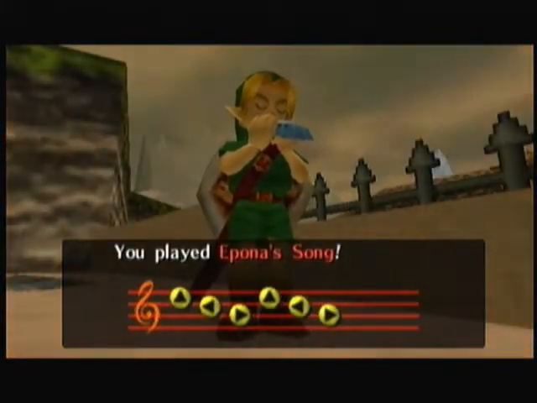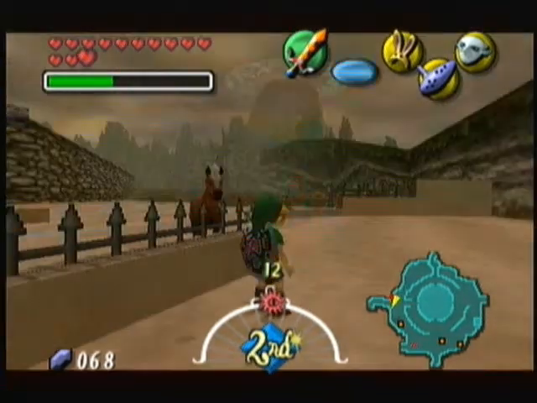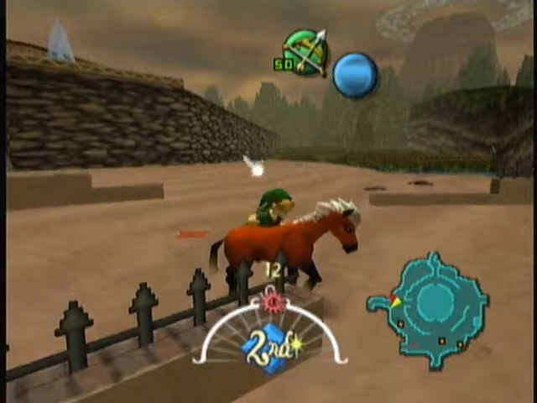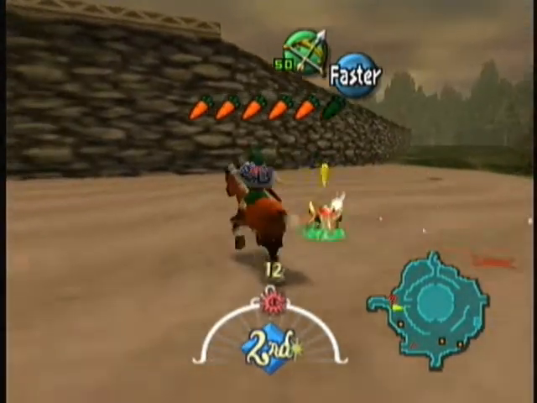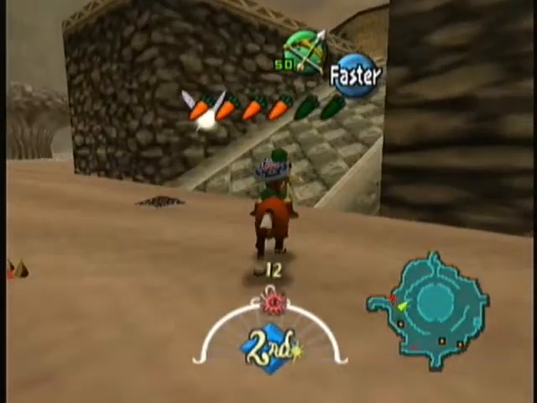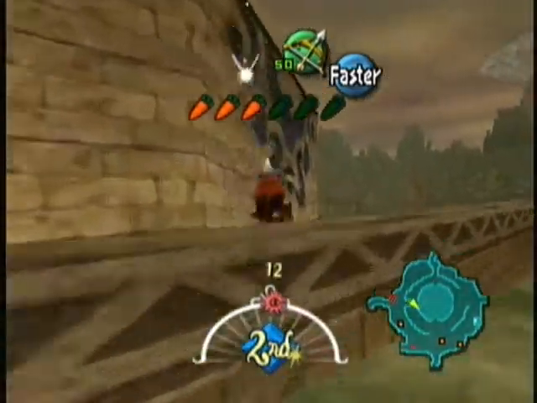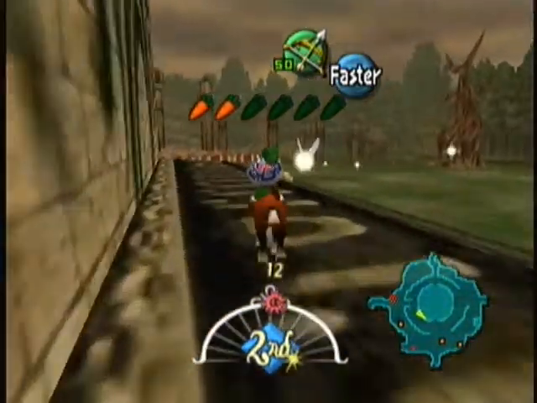Which gives us a pretty nice thing if we complete it on the first day. If you complete it on any other day, it gives us crap. Well, it doesn't give us crap, it gives us 50 rupees, but 50 rupees isn't really much, all things considered, in the grand scheme of things, especially compared with the prize you get if you do it on the first day. Whoa, nice work, opponent. I didn't actually think that would happen.